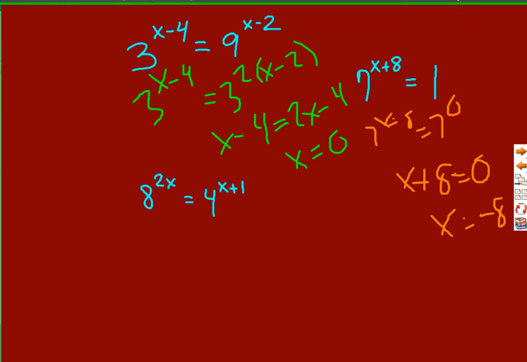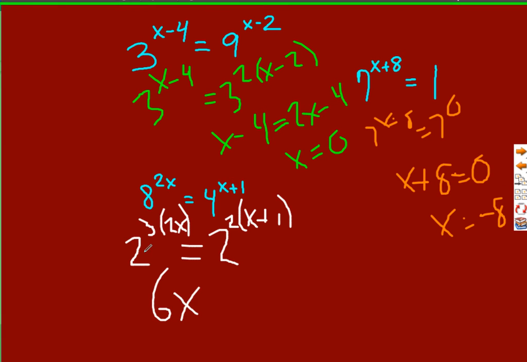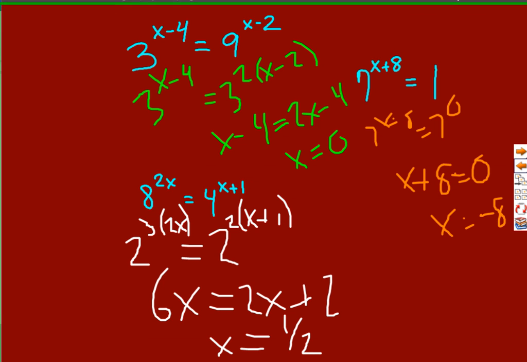This last one is probably the toughest one of any of them here. Reason being, you need to look, okay, 4 is your smaller number, but 4 squared or 4 to any power doesn't equal 8. Your like base in all the ones we've done so far has been one of the numbers we've had. This one's a little bit different. Your like base is actually 2, because 4 is 2 squared, 8 is 2 cubed. Everything else stays the same, and this is x plus 1. Now you can eliminate the bases because you have the same thing. 6x on the left, 2x plus 2 on the right, so 4x equals 2. x should equal 2 over 4, which reduces to 1 over 2. And that there is how you solve exponential equations without having to use logarithms.